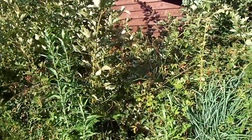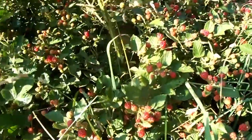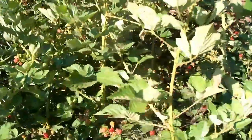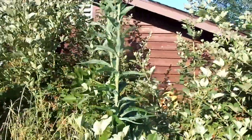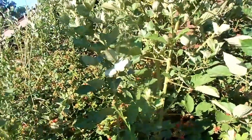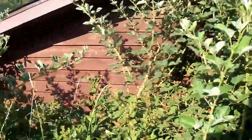Blackberries! This is all blackberries. My thornless blackberries are not doing the greatest, but the wild thorny ones — we have so many blackberries. They are everywhere through here, and they continue on and on. There are thorns, but they are delicious and they are good. We are bringing in blackberries on a daily basis now. The ones that aren't eaten straight outside actually make it inside the house.